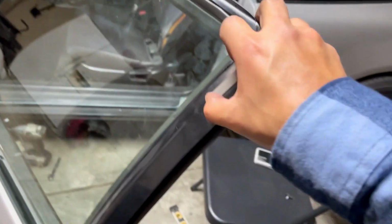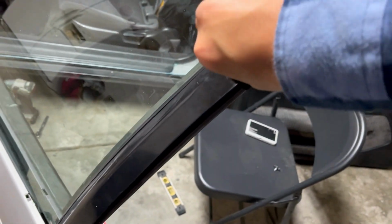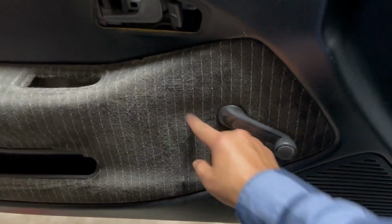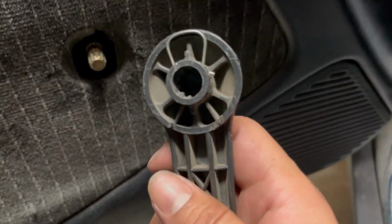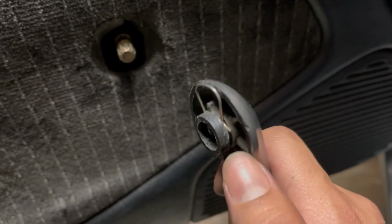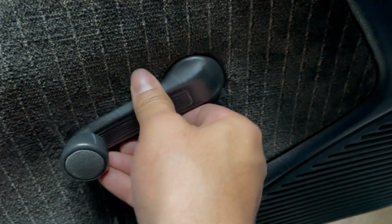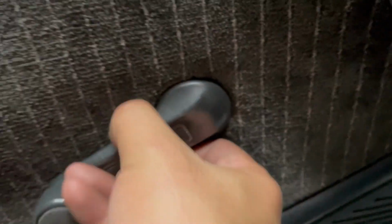It's too bad I gotta replace this tape. I'm not even sure if the tape I have now will hold, but I'm just gonna do that anyway. We got our door panel back on, and the door window still looking good. Now, a quick little trick to install this: you can just pre-install the horseshoe and have it resting in that area right there. Then you can just put this right into place. Take your screwdriver, and you can just snap the horseshoe back into place like this, and just like that, it's in there.